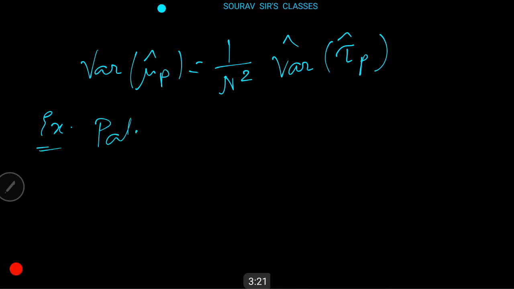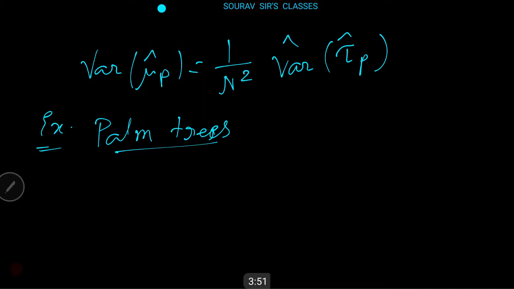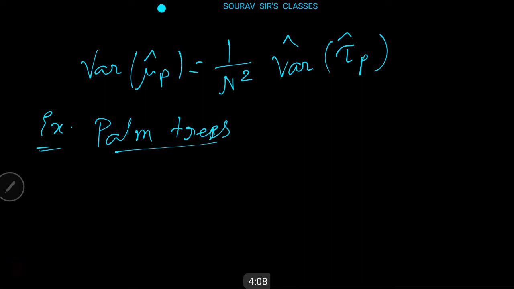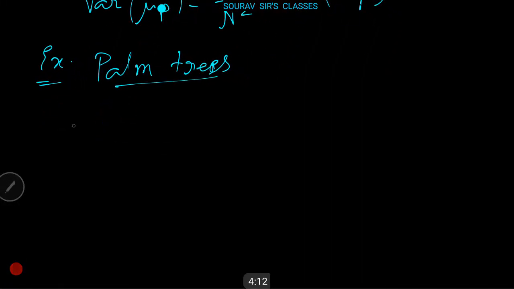Example: Palm trees. We want to estimate the total number of palm trees on 100 islands in a tropical paradise. The area of each island is known, and it is reasonable to think that the number of palm trees on each island is approximately proportional to the size of the island. The sizes are: island 1 = 1 sq mile, island 29 = 5 sq miles, island 36 = 2 sq miles. The total area of all 100 islands is 100 square miles. So we find P_1, P_2, ..., P_29, ..., P_36, ..., P_100.